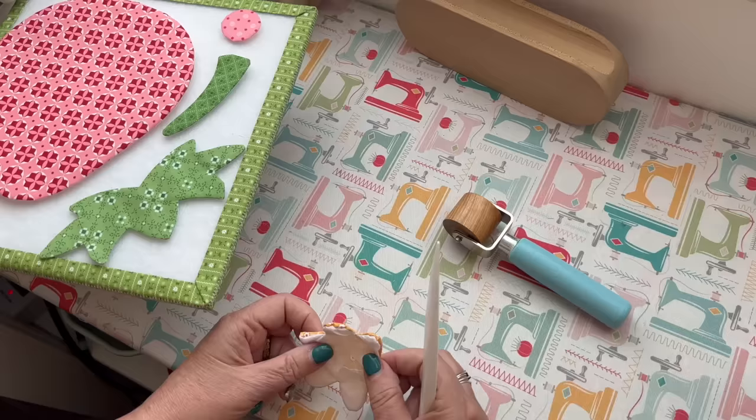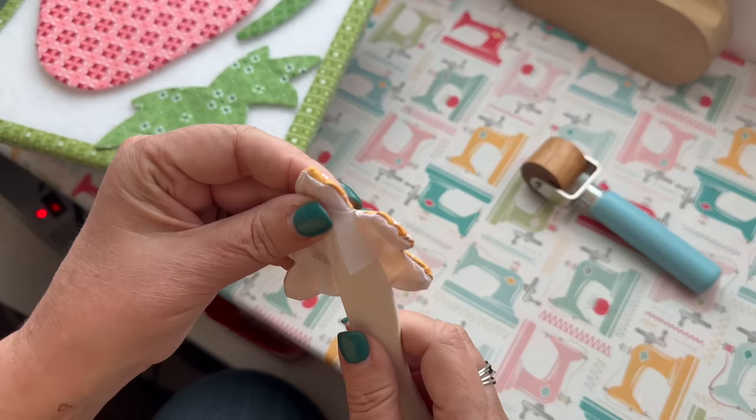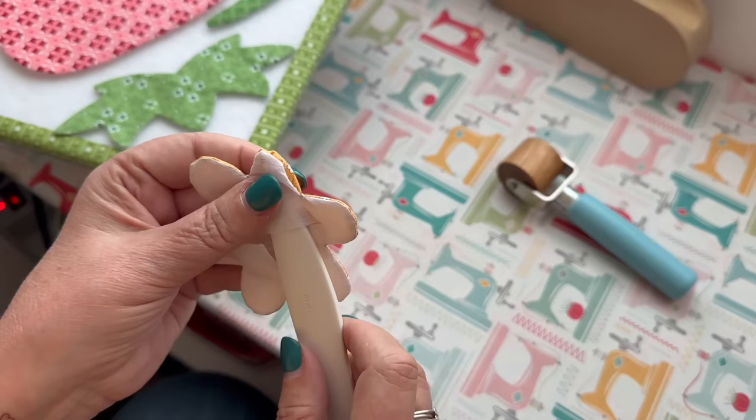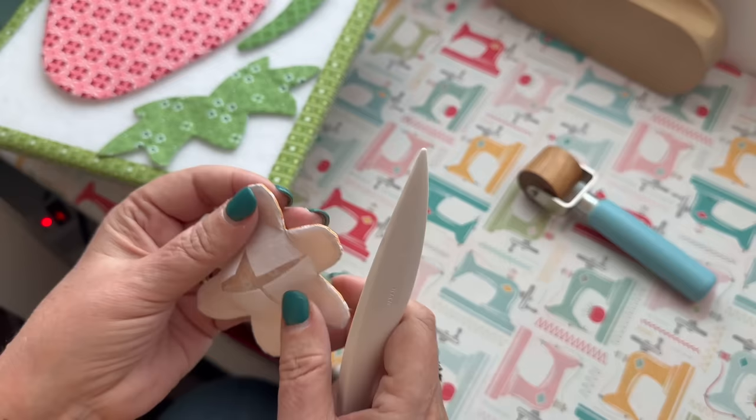Okay, before I finish turning these, I just wanted to show you, this is what the flower, I'm half starting to shape it, looks like. And so I'm barely starting to push those petals out. If it's a larger flower, I would just use my fingers. But that's why I like this clover point-to-point turner, because it's a small, narrow finger that gets in places that I can't.